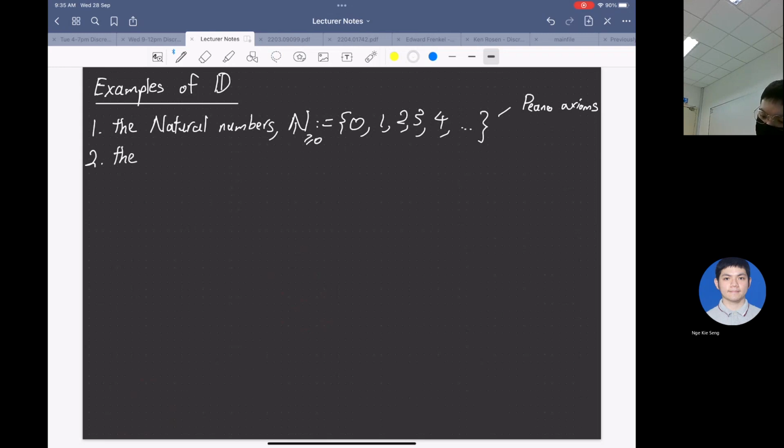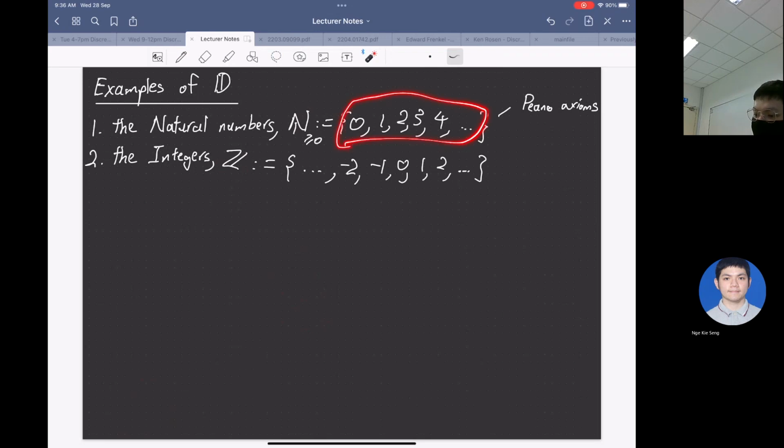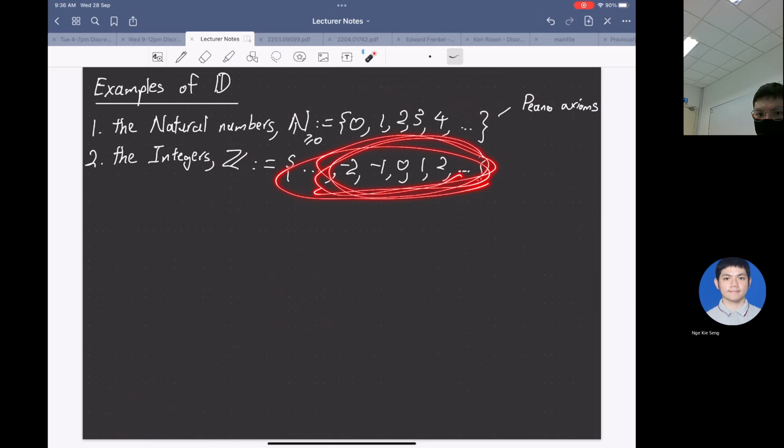And next, the integers. The integers we write as Z, with a double-struck notation like the N and Z. Beyond the natural numbers, the integers include the negative numbers. The reason we introduce the negatives is because in the natural numbers, if you keep adding, you get larger and larger. But how do you get back to 0? You add the negative number. This forms a structure called a group.